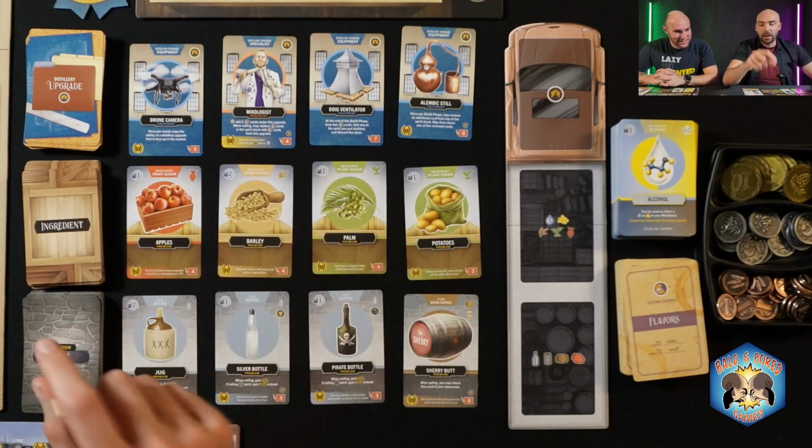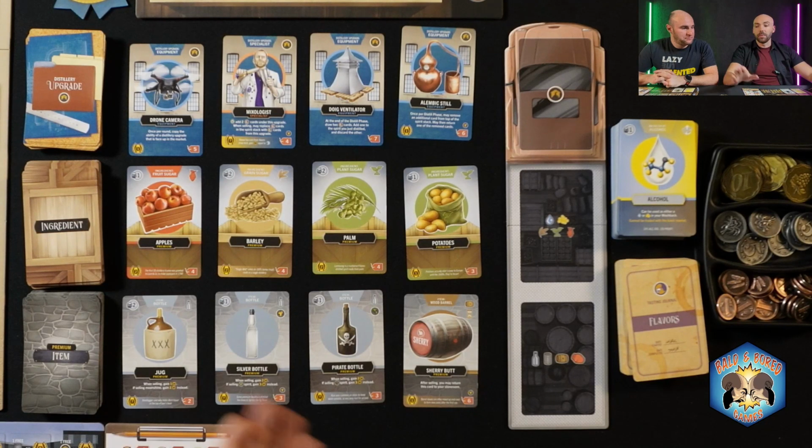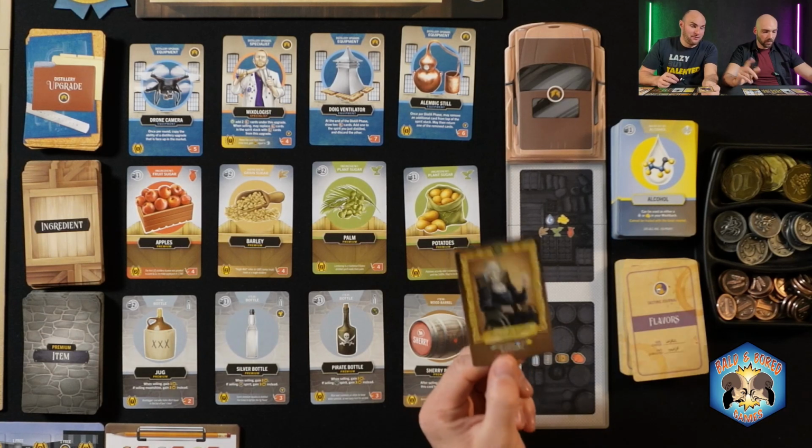If it has that power symbol, it's at this point that you will do the action listed on there. That could be anything from taking a coin to taking a free ingredient to swapping stuff out, whatever it might be. You have to read the cards. It'll tell you. Your individuals might also have those same symbols.